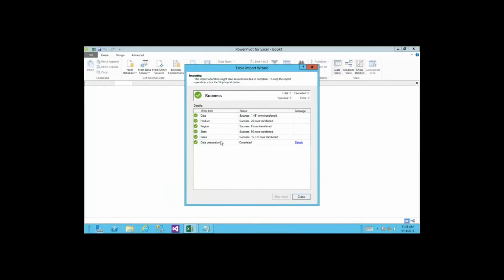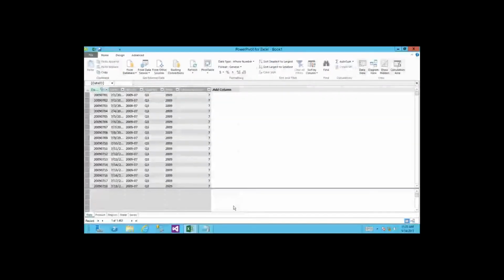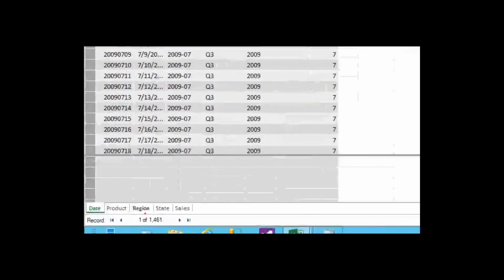All right, so I've brought in each of my tables that I want. I'll hit Close. And this is going to pull in each of those data elements or tables into PowerPivot. Okay. Now you can see on the bottom here I have each of my tables. I can tab between each of the tables that I've created. But for now, I think what we want to do is I'm going to create one object, just one little object here, and then we're going to go over to Power View and see what we can do with this very basic model that we've created so far.